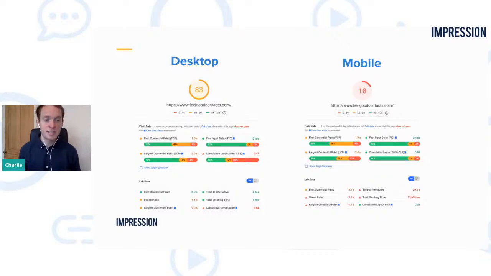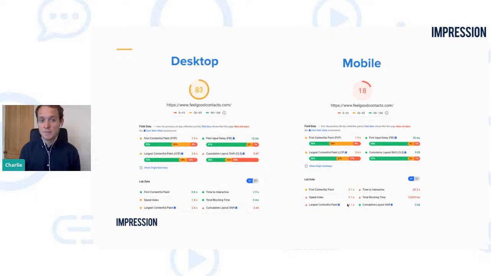So I know that clients come to me and say, okay, we're getting, what is it like, 10 on mobile PageSpeed, on mobile score. Actually, you go and look at the Core Web Vitals in the Chrome User Experience Report and they're okay. So this is a really good example of it. If you look on the right-hand side for mobile, you can see in the field data of Largest Contentful Paint, they have 3.4 seconds. So that's right in the middle of needs improvement. So we think, okay, that looks okay. If you go and look at the lab data below, that's 11.1 seconds worth of Largest Contentful Paint.